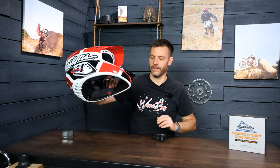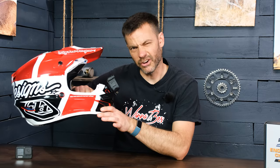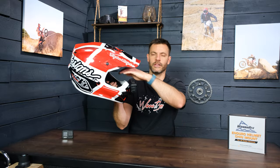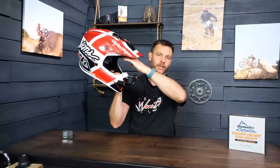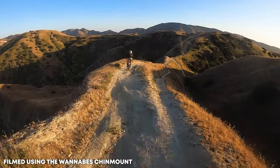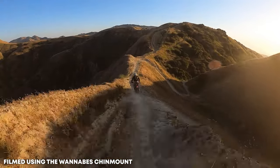We've designed these to give you the proper tip-back angle, even when running the new GoPro Hero 9 and Hero 10 — these bigger cameras — and even when running the media mod or a waterproof protective case. You can mount this big camera and still get sufficient tip-back angle. The way you know where to set the camera is based on the eye port. If you're riding enduro, typically you're going to be standing up for the good stuff, which means your helmet's going to be angled forward. This eye port up here is typically going to be parallel with your horizon view, so if you line the top of the camera up parallel with that eye port, you'll get a pretty good point of view — a little horizon, a little ground, not just all the handlebars or trail three feet in front of you.